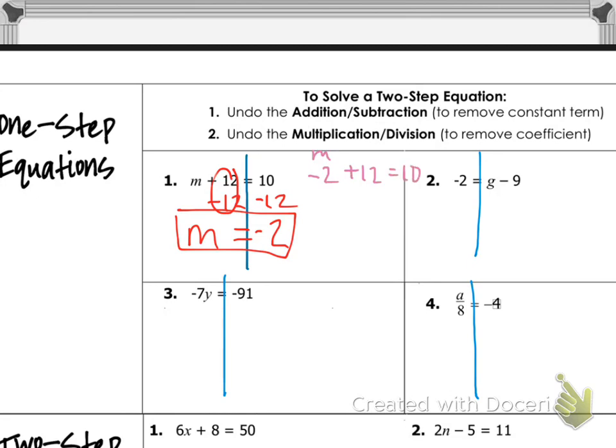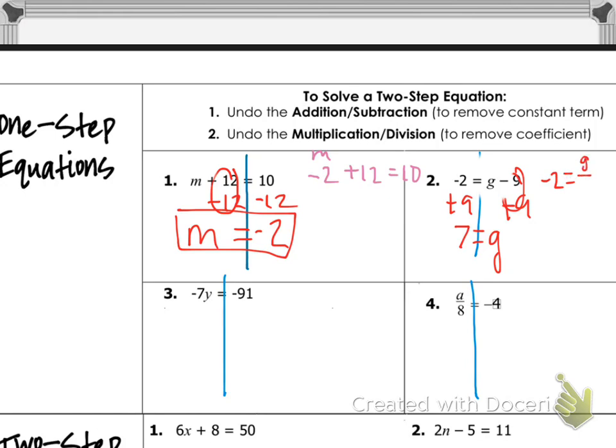Alright, we're going to do the same thing with number 2. We're going to cover up, put our little note card over G. We have minus 9, so we're adding 9. So that 0 pairs out. Negative 2 plus 9 is 7. And so the only thing I have left to do is bring down my G. So 7 equals G.